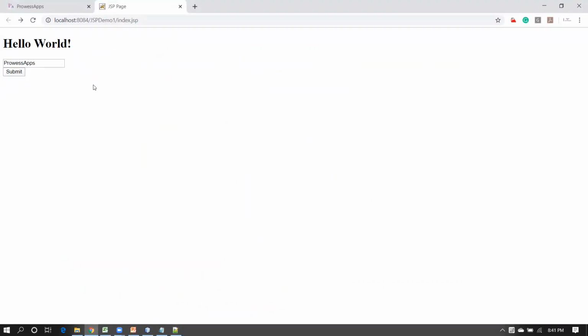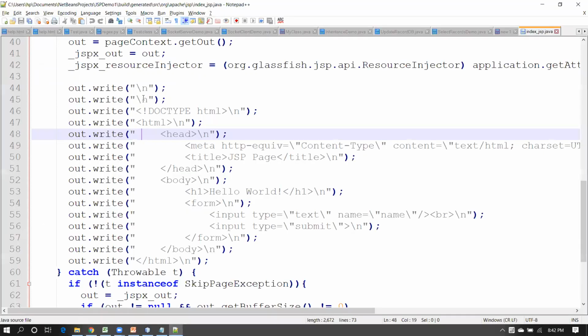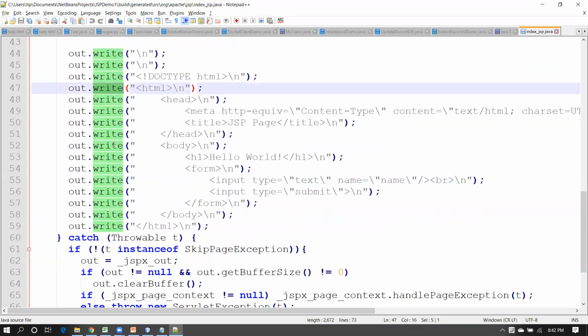But after compilation, the class file, or the servlet, the Java file that will be created looks like this. out.write of everything: newline, doctype HTML, head, meta tag, JSP head, body, hello world. That is written inside your out.write, and the form, then the input type text, input type submit. You can see everything is written into out.write. So this is automatic conversion.